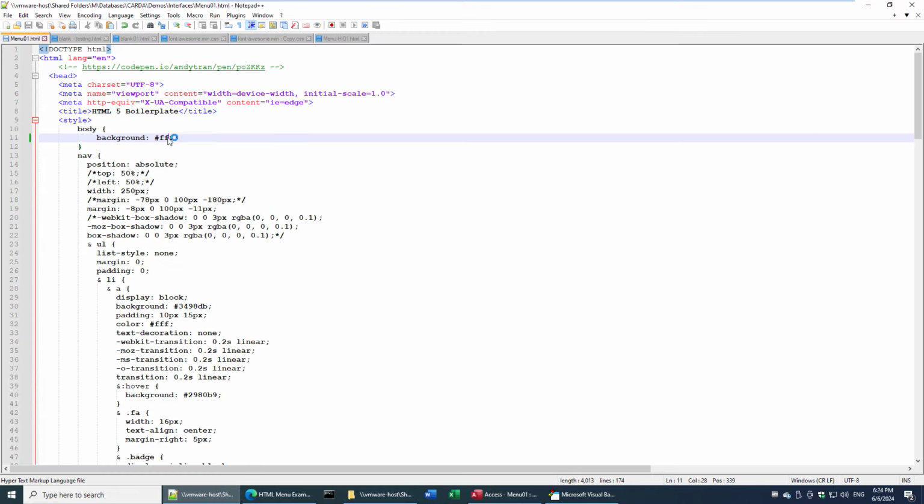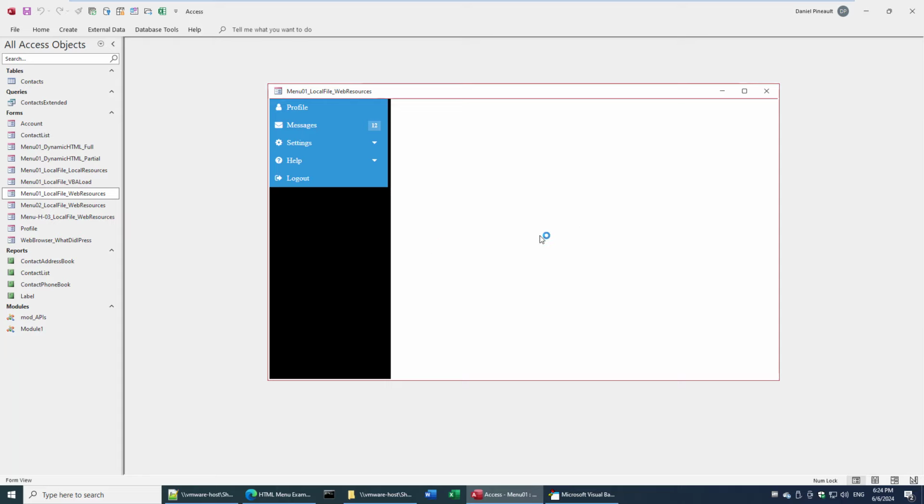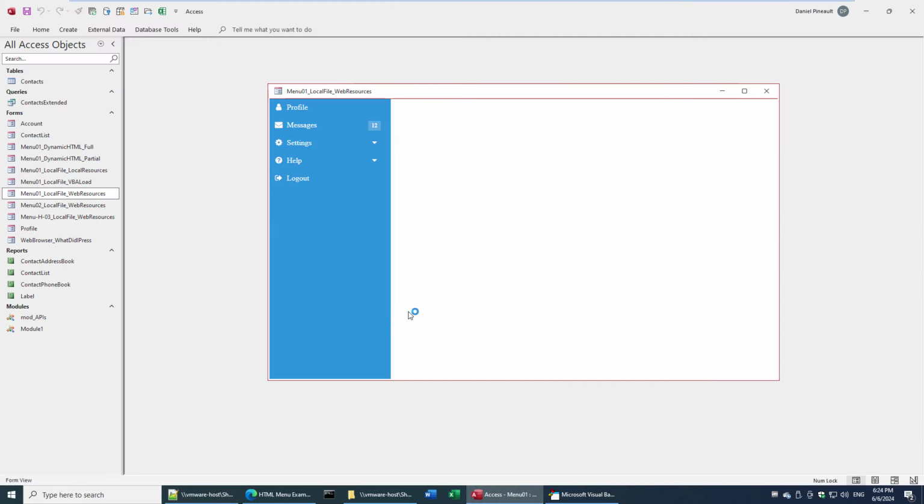If we do that, and we refresh, it's made it black. So as you can see, you have full control, and now the beauty is you don't have to reload Access every single time. You're able to instantaneously refresh the page. So I'm going to leave it at the default. I like the blue, and there you go.